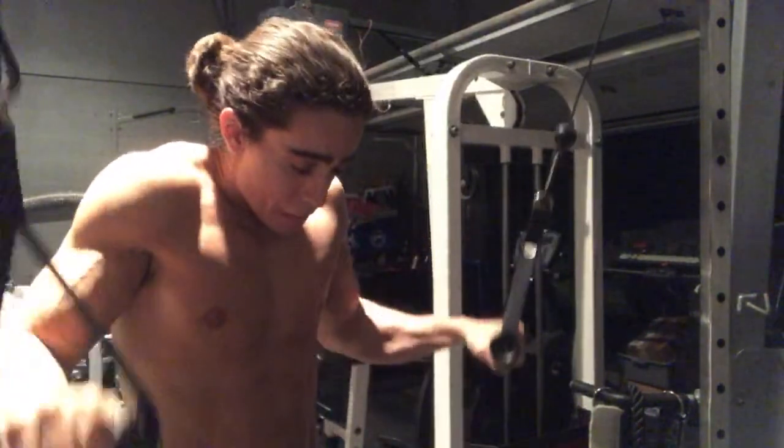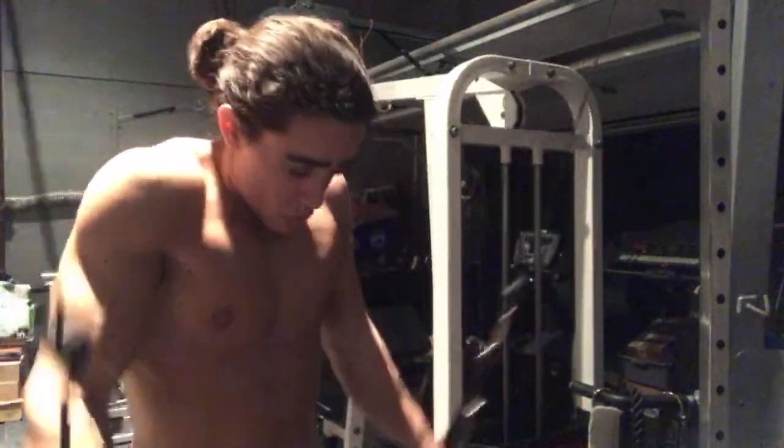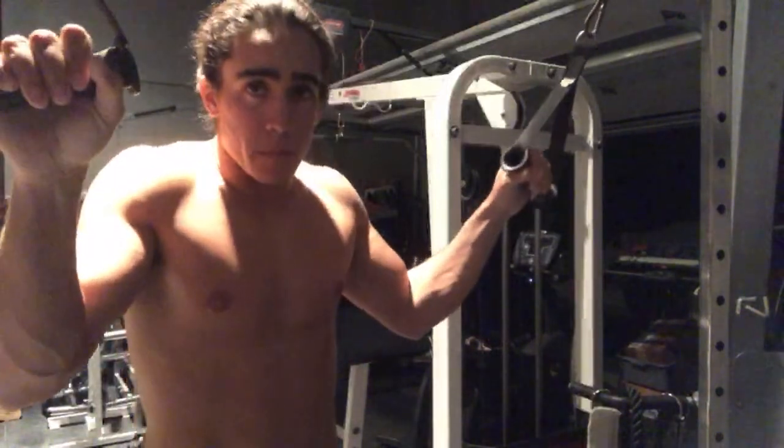So we'll do 3 or 4 sets of tricep extensions with some light dumbbell curls.